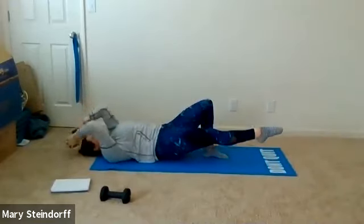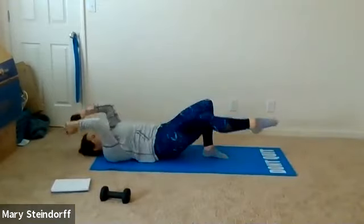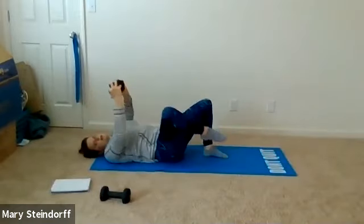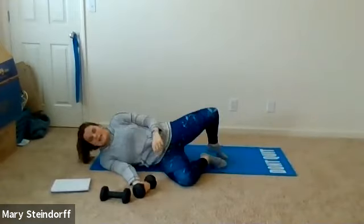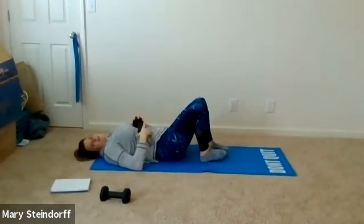5 more, there's 1. There's 2, 3, 4, and 5. And you're gonna relax. Okay, most fun ab exercise today. 1 dumbbell. We're gonna do a single leg roll up with a twist.